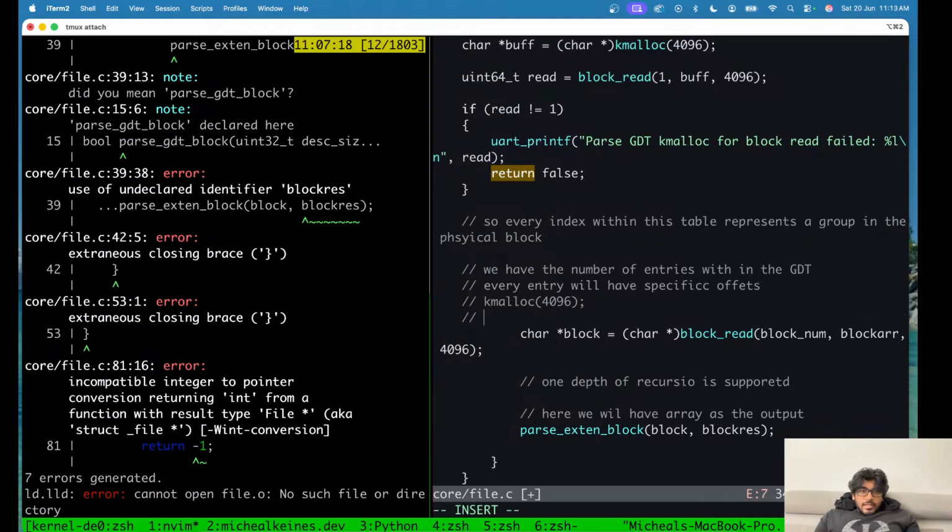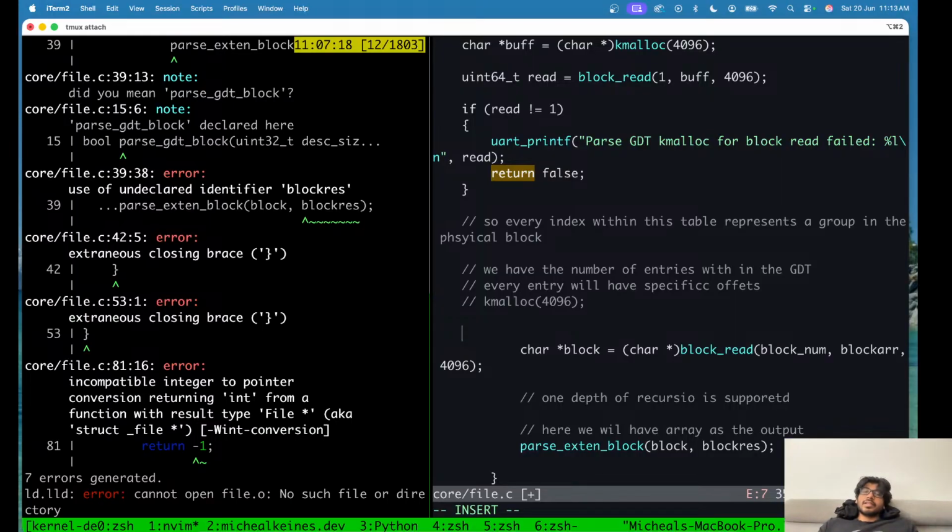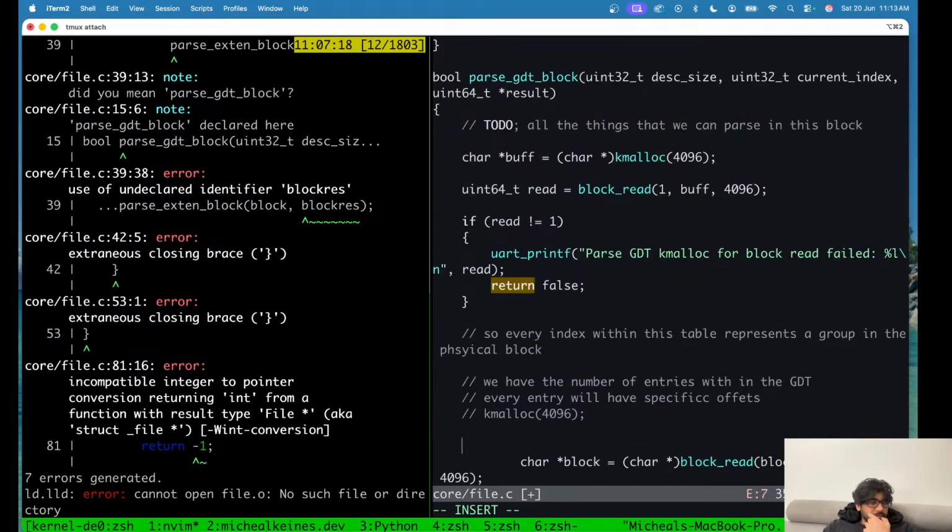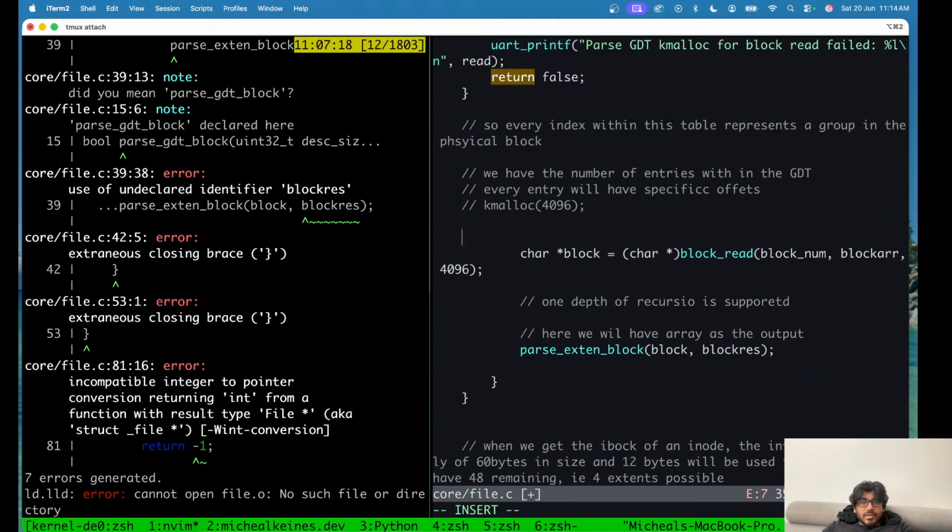Okay, let's guess what could have been here. We have block reads. We read the entire block. And now what do we do? How could I have removed the entire block and not noticed it?